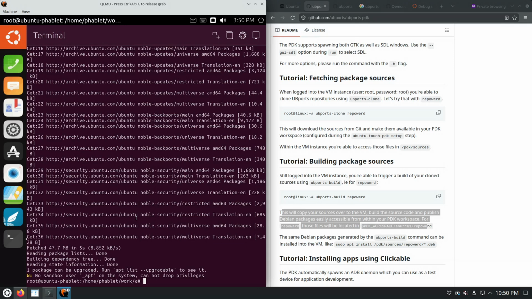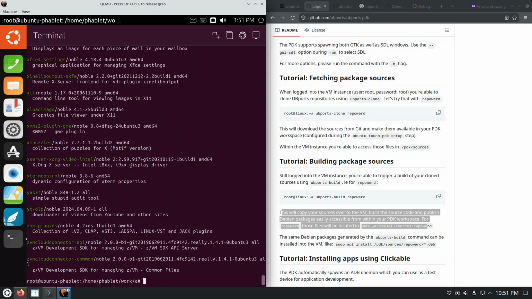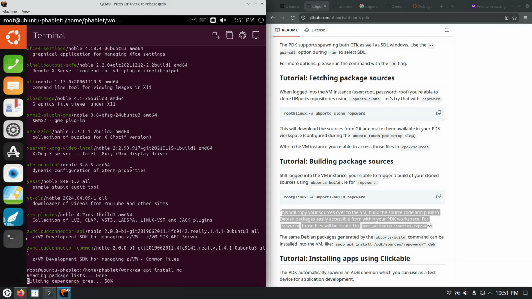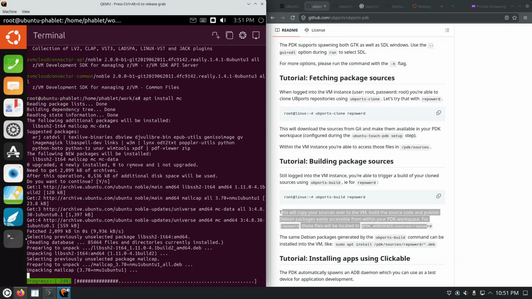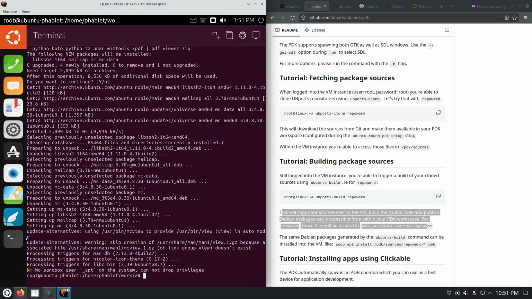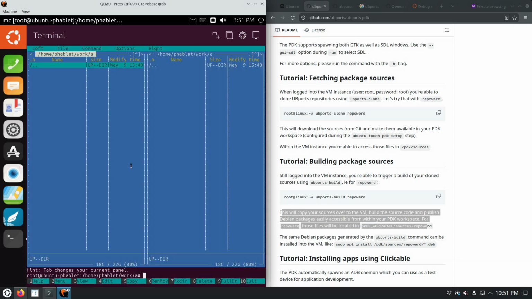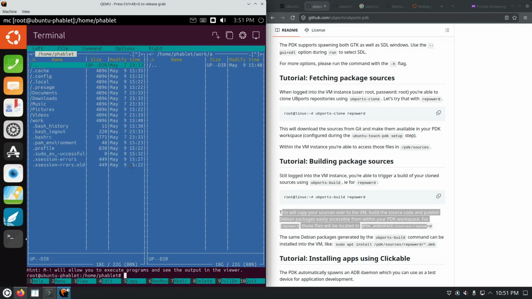As you would expect, so there's Noble with universe, multiverse, main, restricted, etc. And now you should have access to all of the possible packages. And voila, we're inside Midnight Commander.